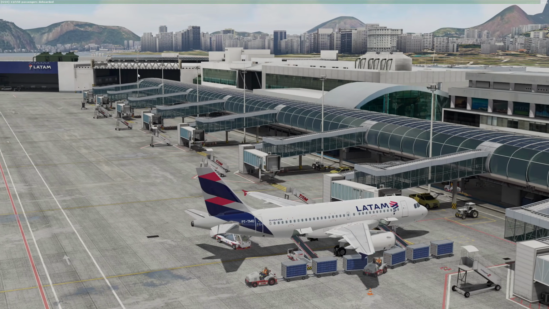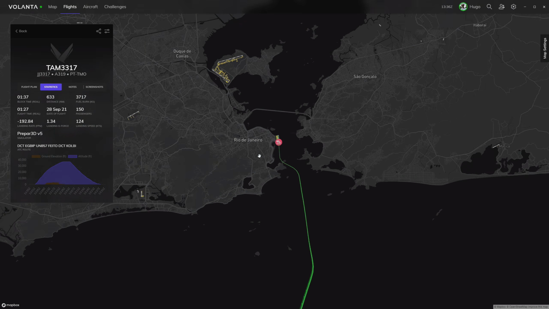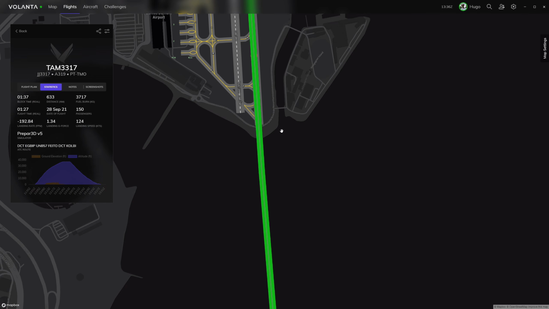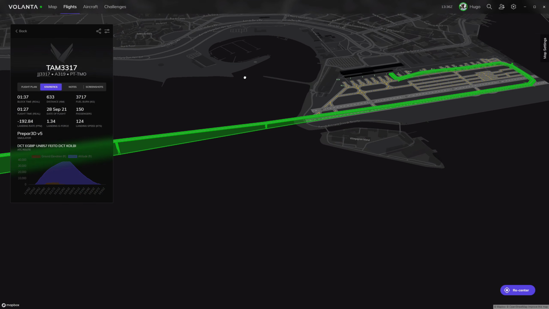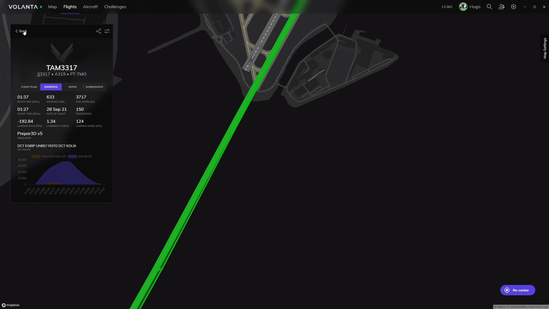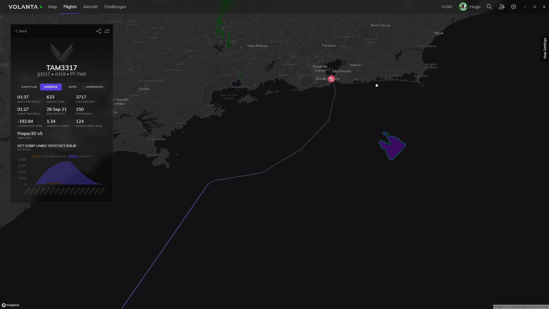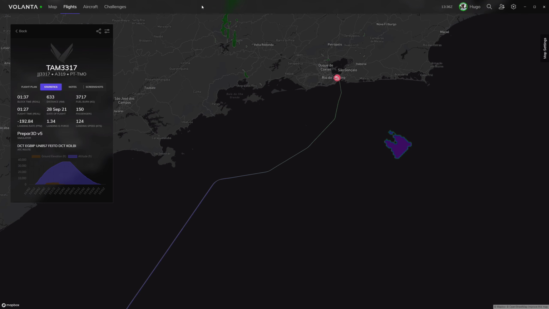So here's the landing rate. It was minus 192, way better than the one I did before in the previous stream, which was like minus 400 or something. And G-force is 1.34, so yeah, I'm really happy with that landing, with the runway that we had available.